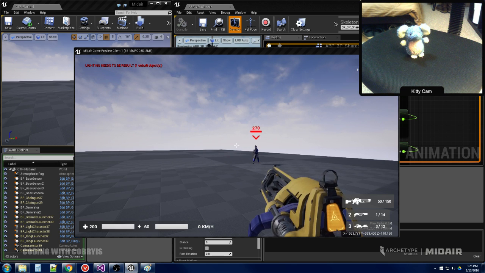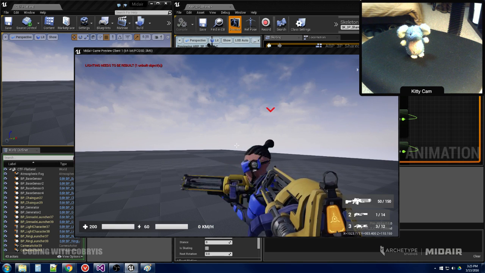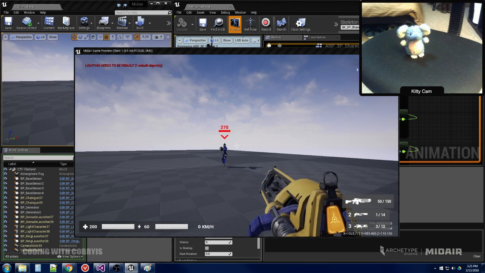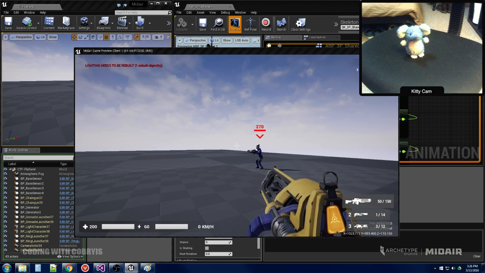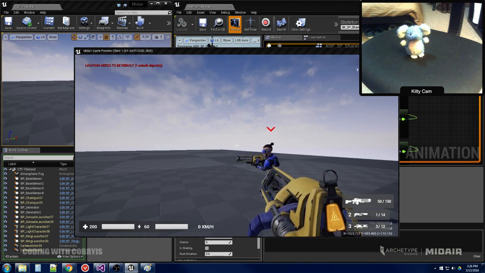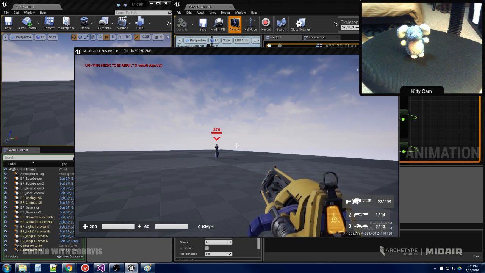Going forward, turn right, turn. He went too fast. I need to lower my mouse sensitivity too. All right, so I'm moving slowly at him. I'm looking right now. I'm looking behind me. I'm looking to the... Damn it. All right, I'll do it the other way too. Look left. All right, so it blends pretty cleanly between them.